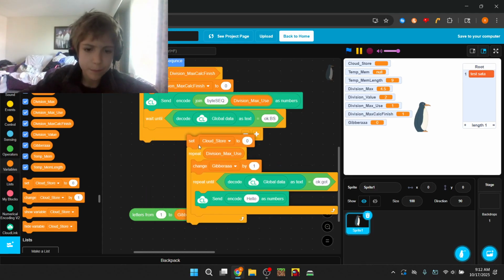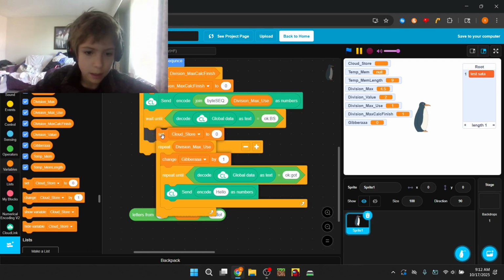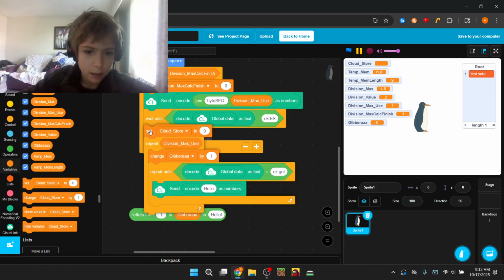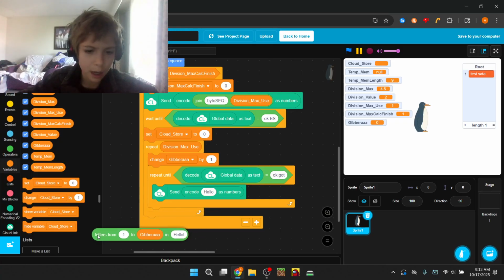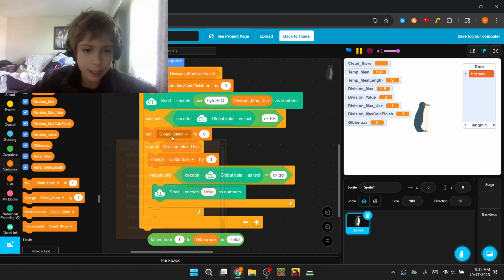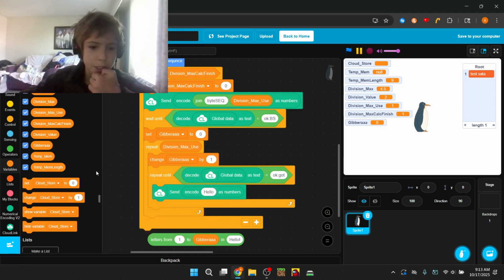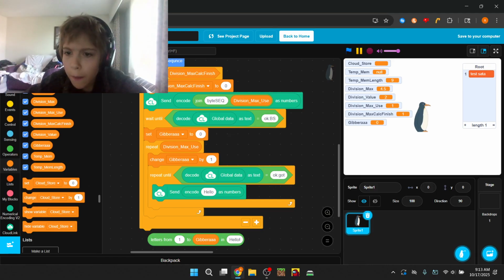Wait. Change gibber by 2. Wait, but then we have to set gibber. So set gibber to length of what was it? Division.